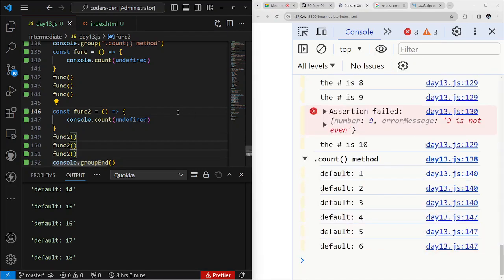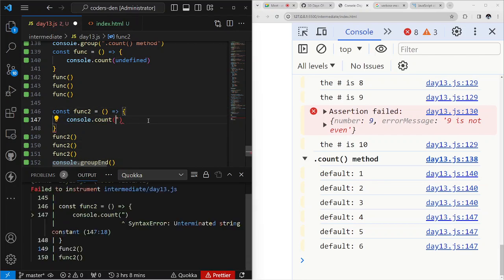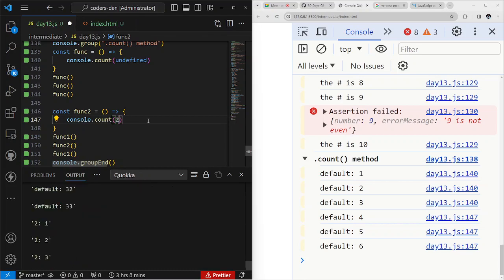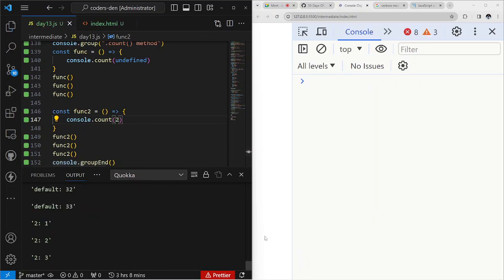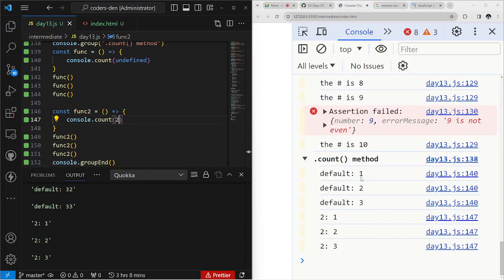Okay, it seems it counts the number of times console.count itself is called. Because here I have 2 different functions. There's func and func2. And they are both calling console.count. But, okay, let me change this one to a number and see what happens.